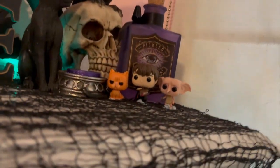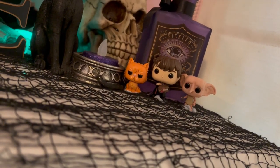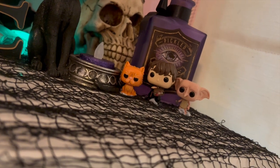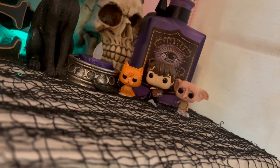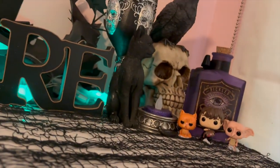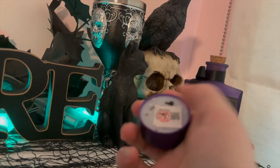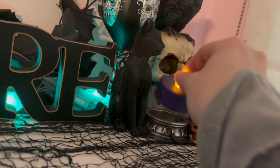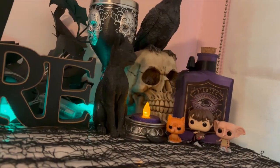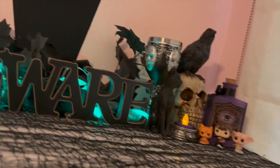And then over here, we've got Crookshanks, Neville. I put Neville there because he's holding the Monster Book of Monsters, so I thought that would be good for Halloween. And then we've also got Dobby, so I got those over there. And oh, I forgot to turn this candle on, hang on one second. Oh, hang on, it was on, come on, turn on, there we go. But yeah, I got that cat holder there, black cats, I just thought that went with the theme. And so that's that side.